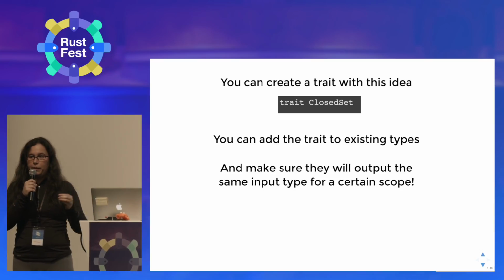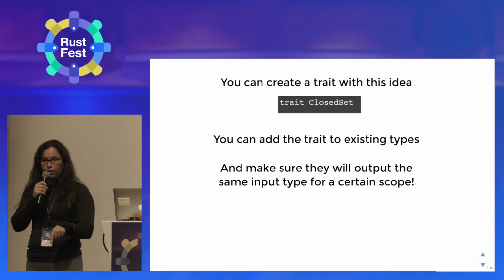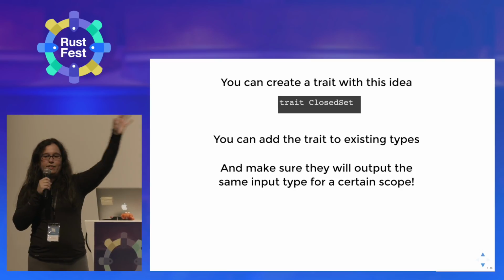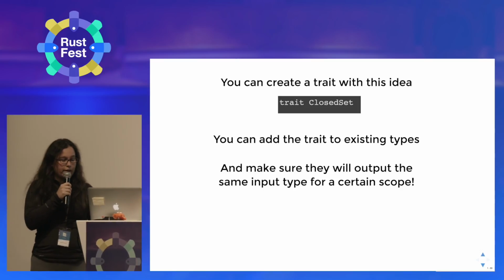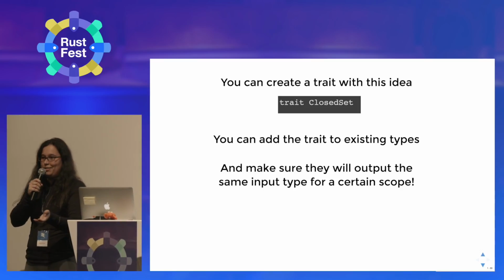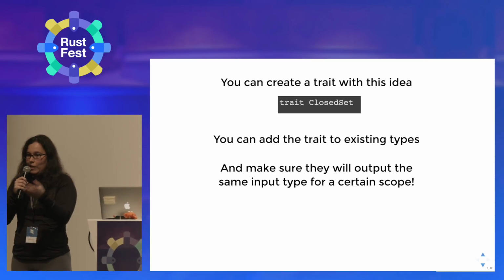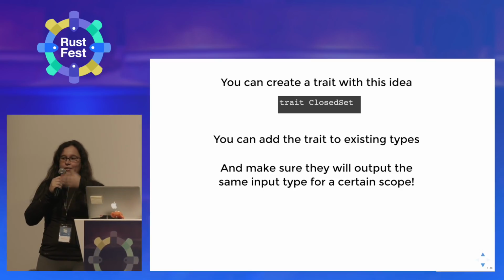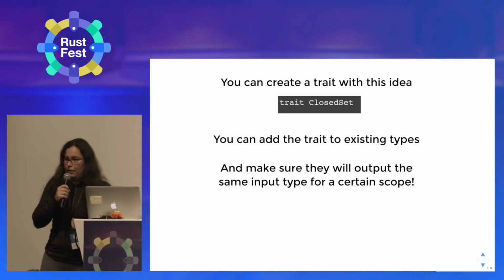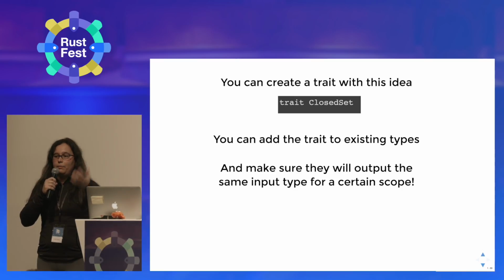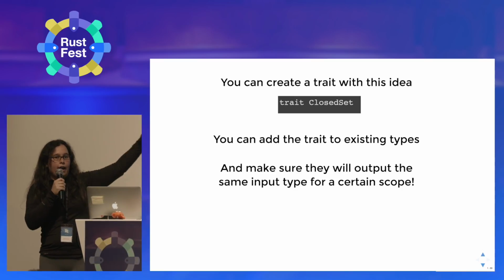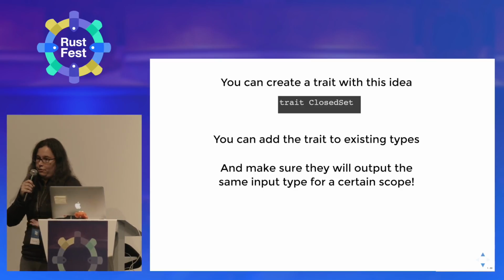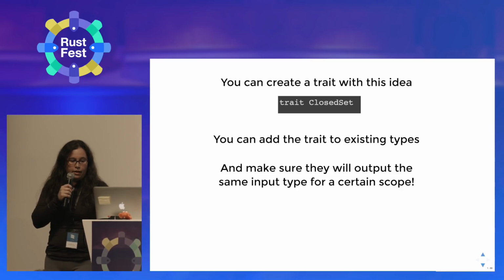So think about it. Rust is very powerful because with a trait, you can add a behavior given a certain scope, even for existing types. So you don't have to create new types just to represent that. And this is very convenient for engineering. Why is anybody doing that? I mean, there's probably somebody doing that, but the biggest tools that you have for engineering, they are still using just imperative programming with some languages where you cannot be very expressive with the tools that the language provides to you.